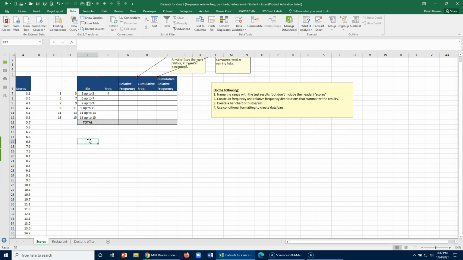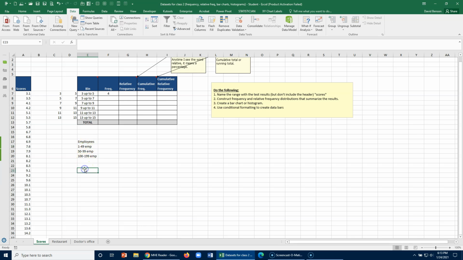So if you had employees here, you want something like 1 to 49 employees, and then 50 to 99 employees, and 100 to 199, whatever your bins are. But it's good practice to make sure that there's no overlap, so that if you have 50 employees, you're going to be in this bin right there. Whereas if you had 49, you're going to be in this other bin. And I just want to make sure you see that you want to do it that way.